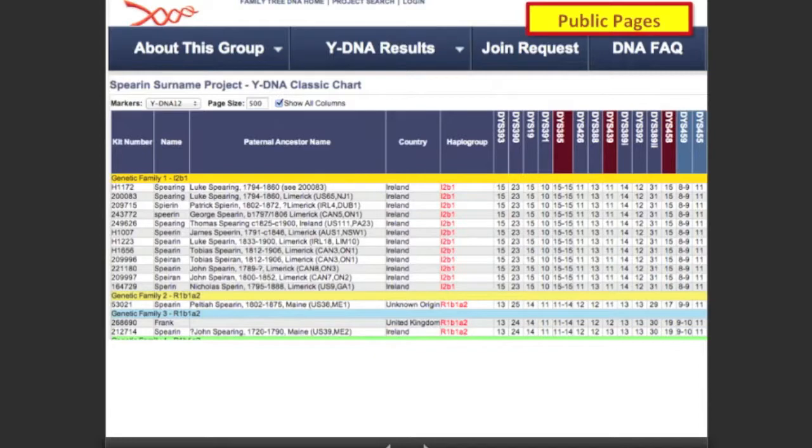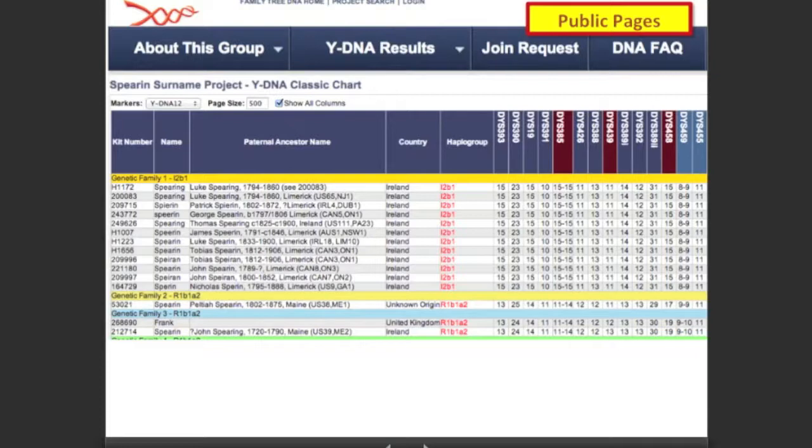So that the results are grouped into genetic clusters which share a similar genetic signature. There's 12 members in genetic family 1, only 1 in genetic family 2, and there's 2 members in genetic family 3. Look at this guy here. He hasn't filled in his most distant known ancestor information, so we cannot tell very much about him. He's chosen to remain private, and you'll find that happens from time to time.